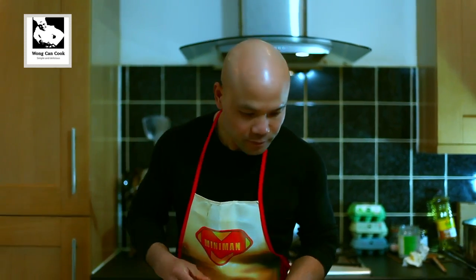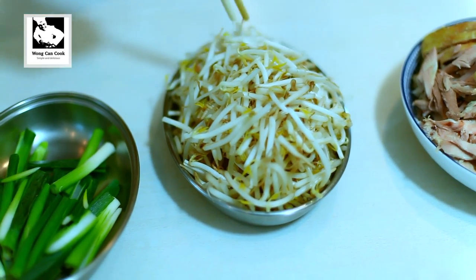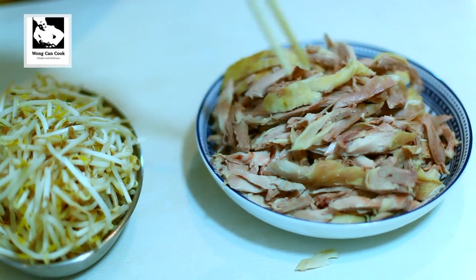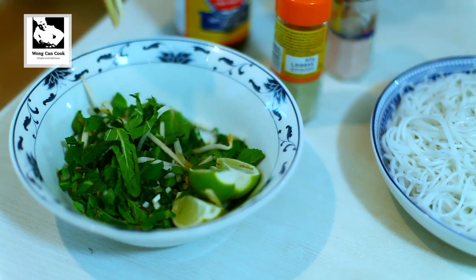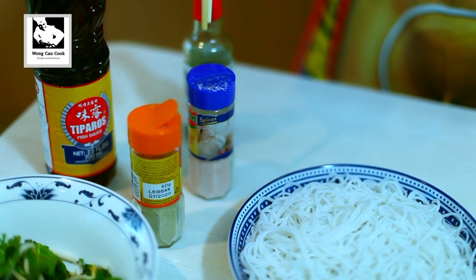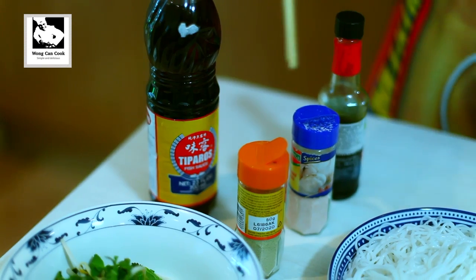And then the ingredients you need: onion, spring onion, sliced like this, and some bean sprout here. Chicken from last night, all kinds of chicken left over, then some noodle, bun, and some herb to add on, and lamb. Now a little bit of pepper, organic sea salt, and a little bit of soy sauce and fish sauce to bring out the taste. This kind of thing you don't need to put a lot on, just a little bit.